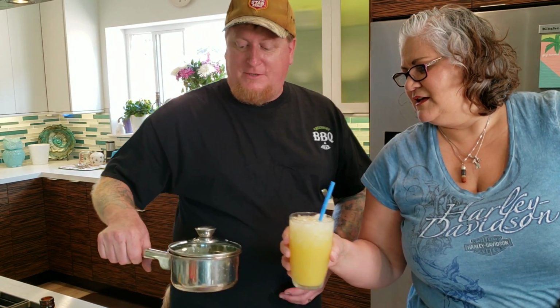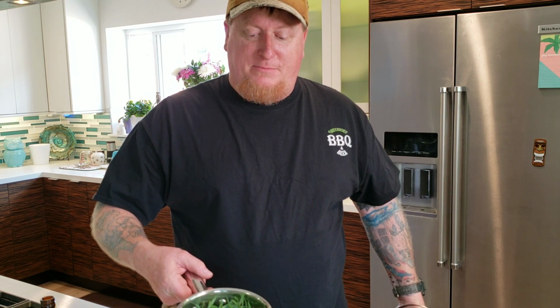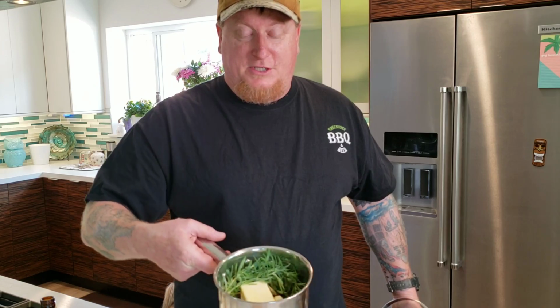Forgot to mention, you guys, after we sear it, we're going to keep that thing wet with a rosemary, butter, avocado oil, and garlic kind of infusion that we're going to use. It's going to really keep that steak moist and delicious.